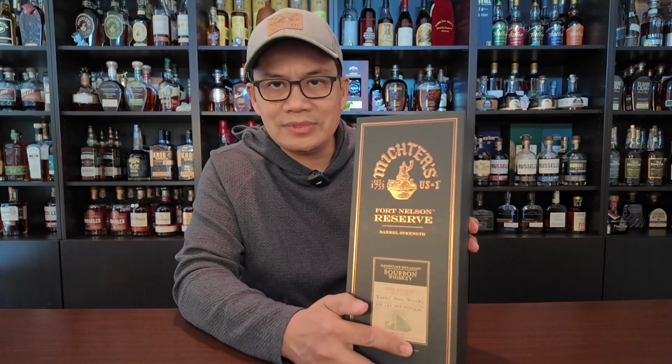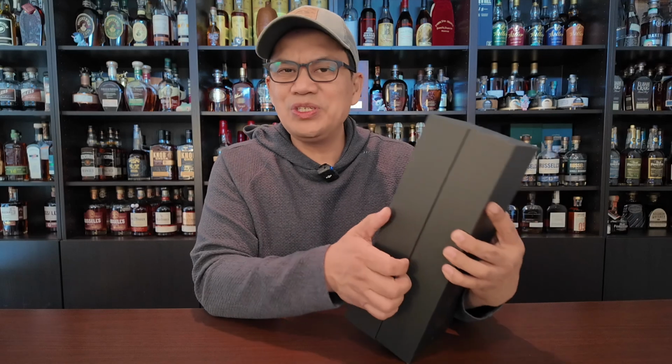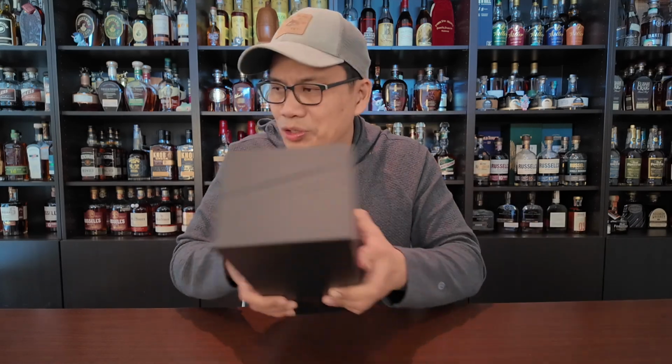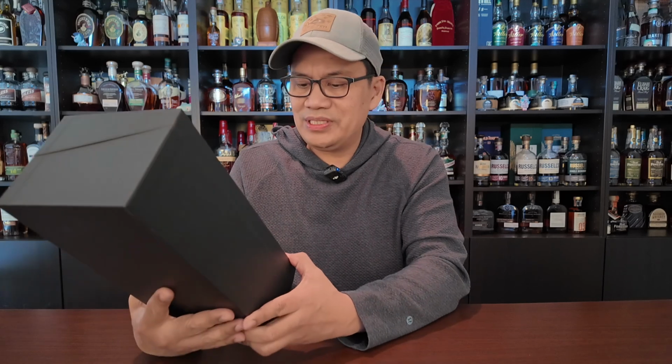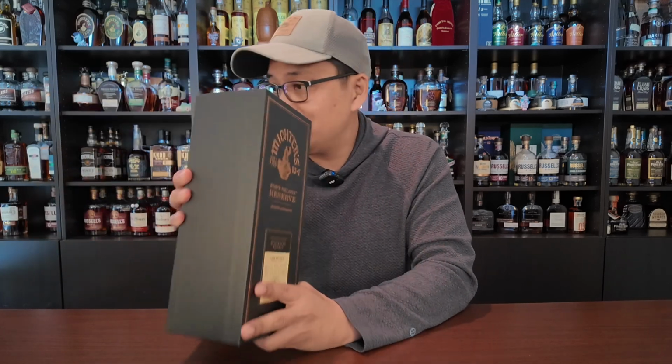So we got a Michter's, I guess this is a barrel strength bourbon. This is when you go to the distillery and you do the little pour your own bottle thing. But yeah, it's a barrel strength bourbon, comes in at 112.4 proof. We don't have a barrel strength bourbon in the collection, so it was kind of a fun experience. They had an opening available, so I just picked it and did it. It's kind of fun. We'll post that up, I think. Christine took some video, so we'll definitely have that for you guys to look at.